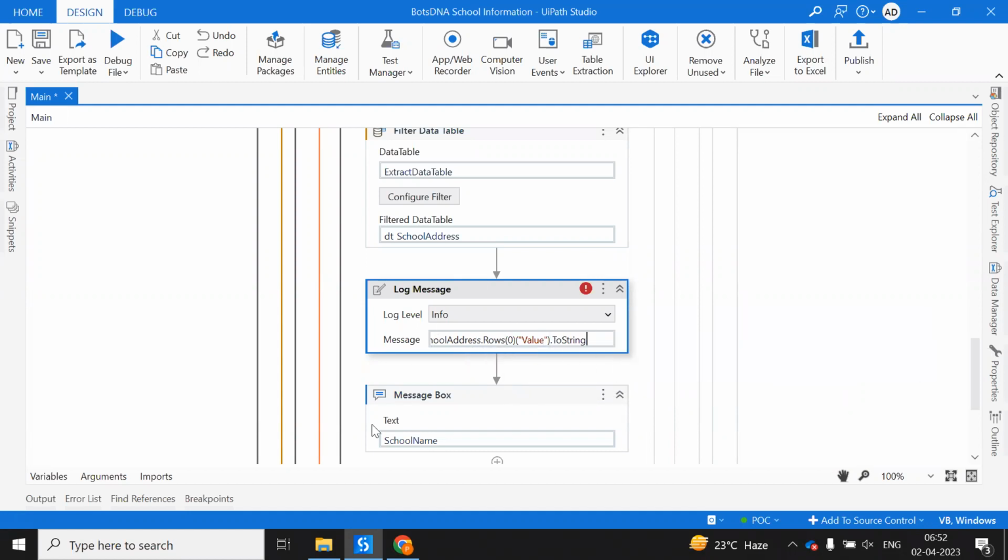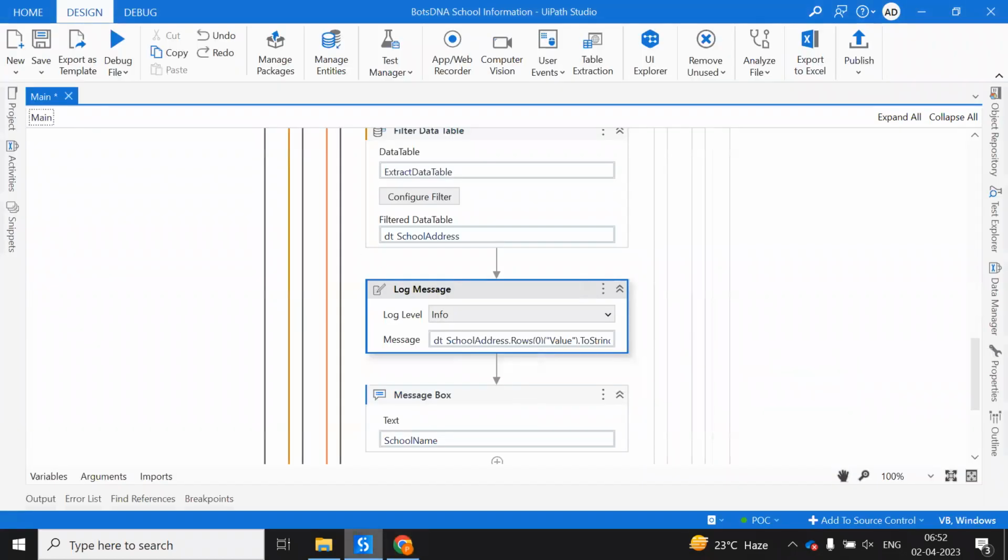So we are taking the first row because with that filter we will be having only one row item.